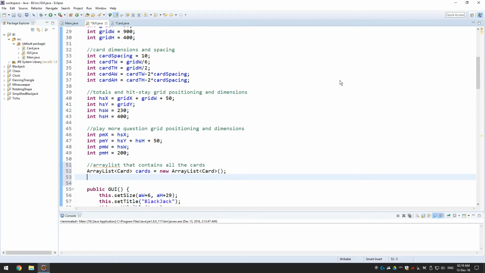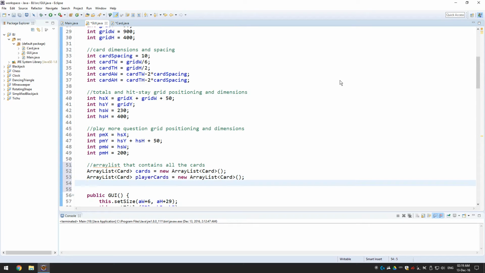So let's go ahead and create another array list, which is going to be called playerCards equals new ArrayList of card type, and one more array list, again card type, which is going to be called dealerCards equals new ArrayList of card type.